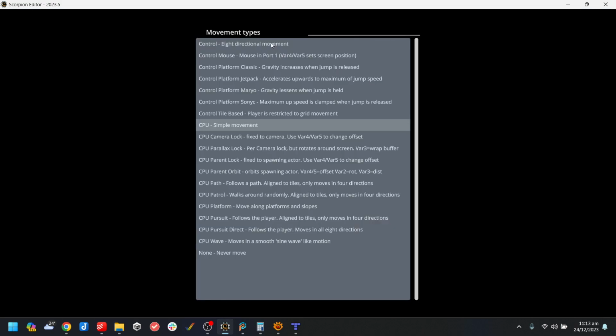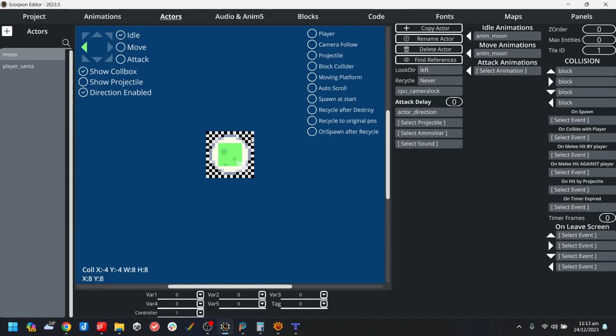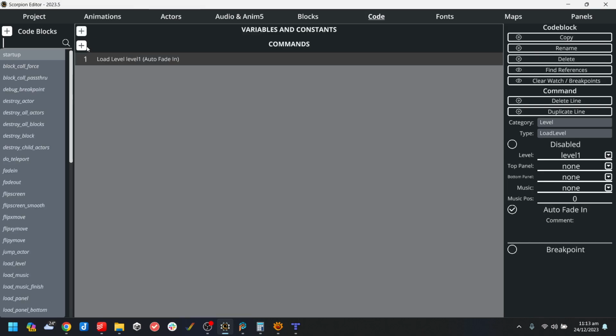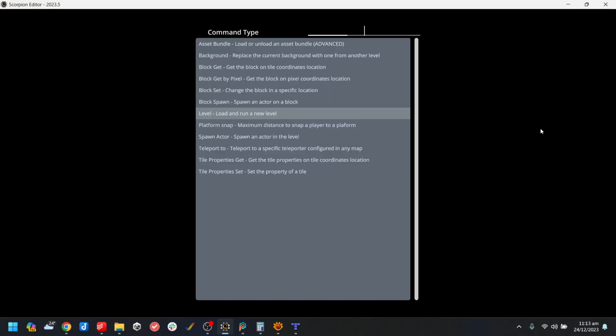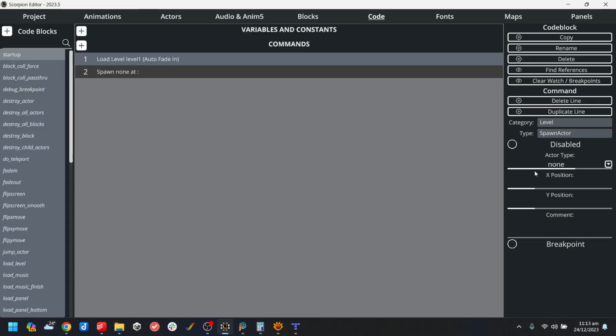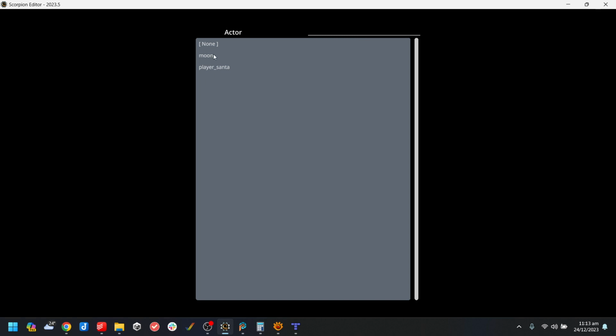And that is just going to be a camera lock, and let's try 32 by 32. Then I can either add it to the map or I can add it to my code. I'm going to add it to my code. I'm just going to go level and then spawn actor, and then we want our moon.